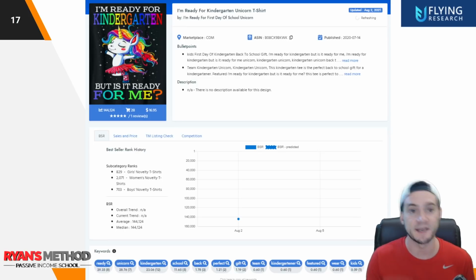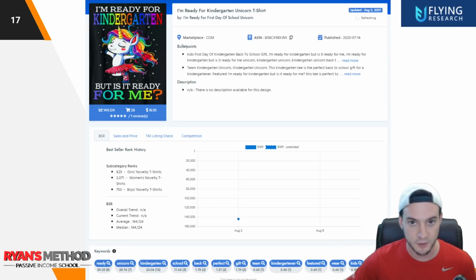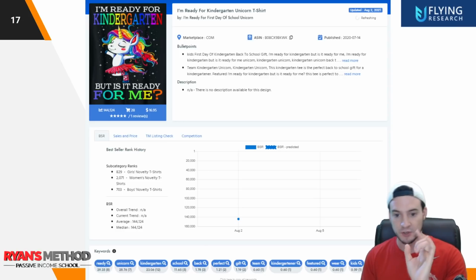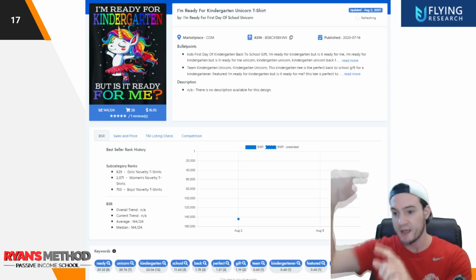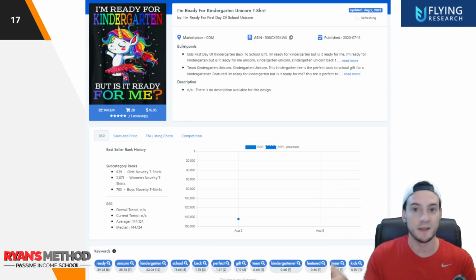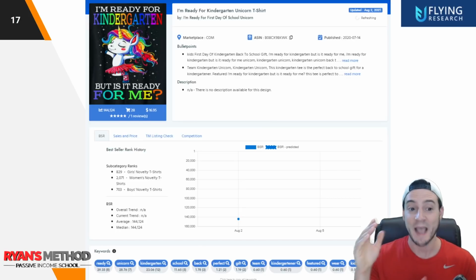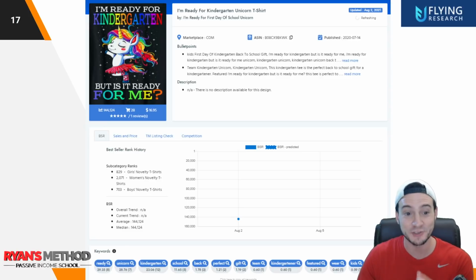The first time I do it, I'm just going to say, okay, save this color scheme. So write all the hex codes down in order, put it in Notepad, make some label next to it so you can do a Control F search, type in rainbow, and then it jumps you right to where you need to be. And you've got the hex color codes. Boom. You just save yourself so much time, and you know you like the color scheme, and it's validated. It's working. This is a shirt that's selling really well.